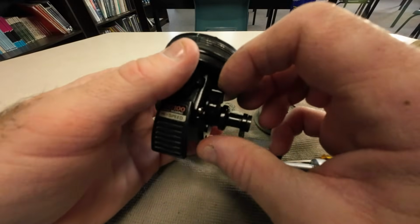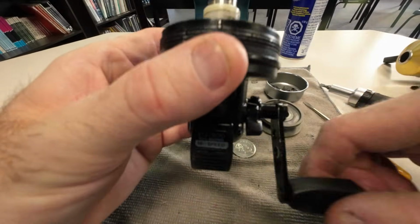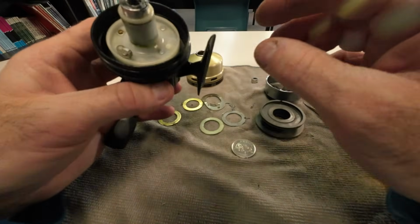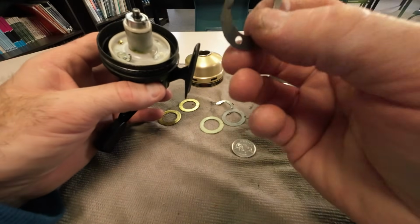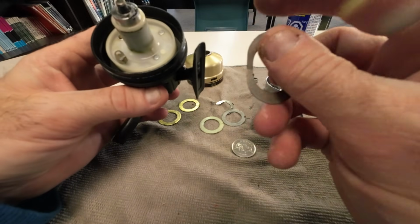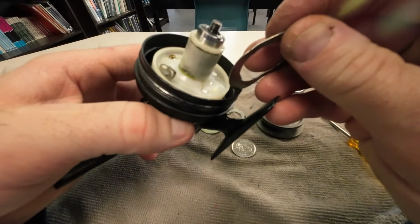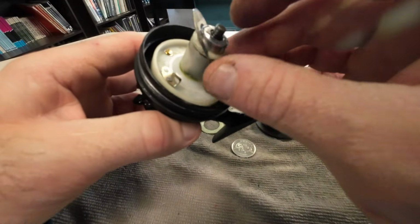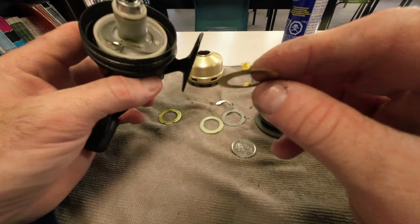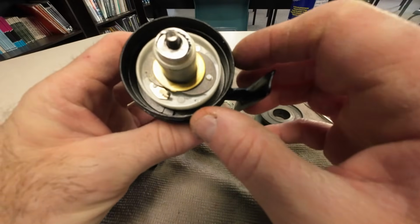Okay, so that's done. So let's turn the anti-reverse back and just give it a turn now, see if we did it right. Yeah, everything's good. That's the way it should be. And next we're going to assemble the drag. First you've got this piece here, and this is bent, and there's a hole in it, and you would think that hole goes in over that, but this little protrusion right here fits in there. And you've got this piece right here, it's got two ears on it, and that goes across like that.